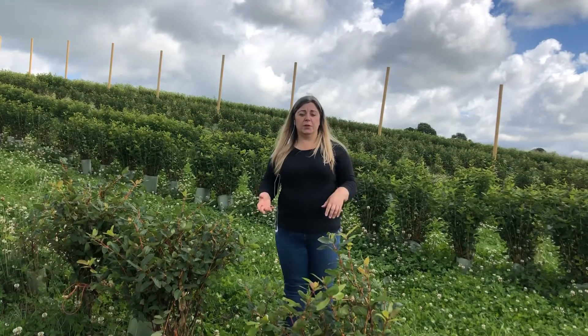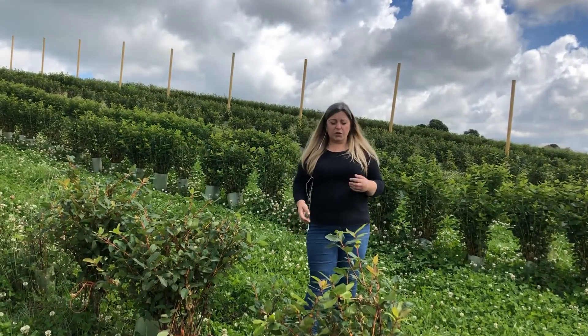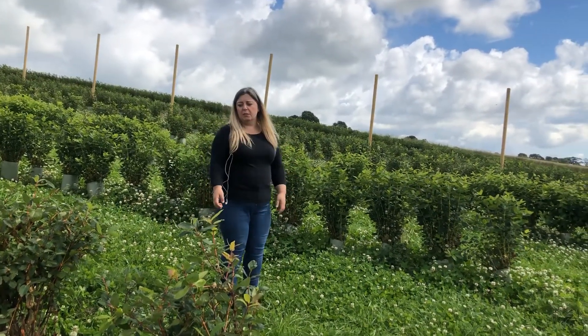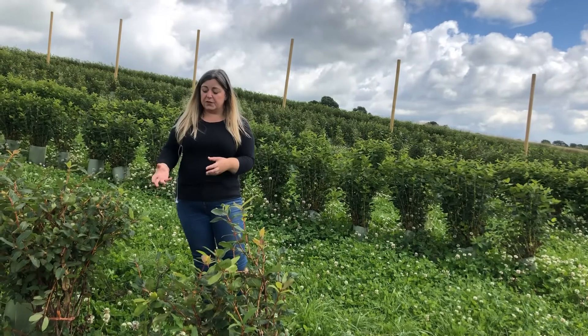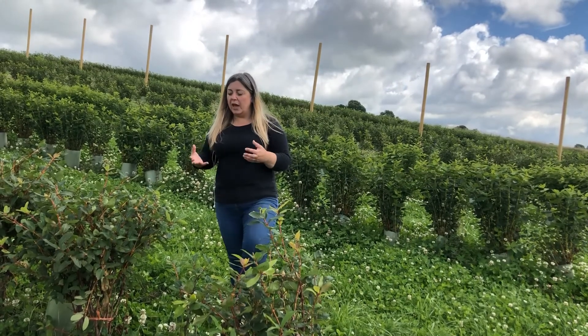We've now moved to a different part of the orchard to show you the different developmental stages of the honeyberry. We're looking at plants that are around two to three years old and they're starting to grow nicely in terms of structure. We're able to monitor how well they're growing and how they're adapting to our climate. We're also able to compare different varieties — this variety here is definitely different from the variety over here. This one is a lot more vigorous, but there are many different things that need to be taken into account when selecting the best varieties. Not only growth, but also whether the machine can harvest them, how well they grow in our climate, the berries they produce, and what market those berries will go into.